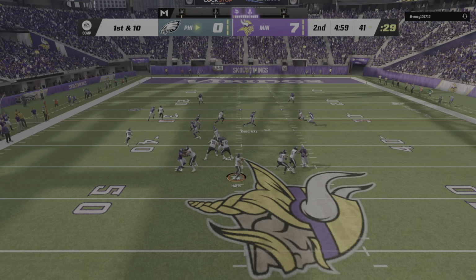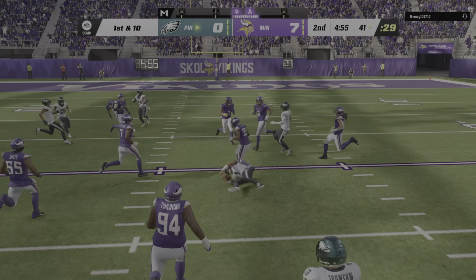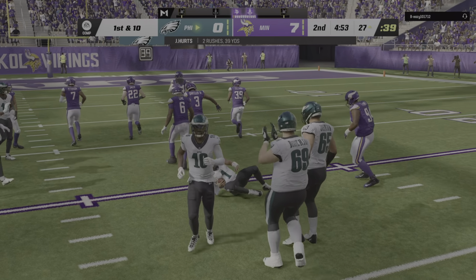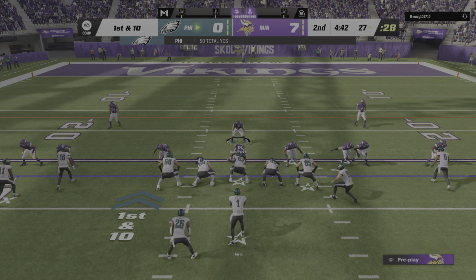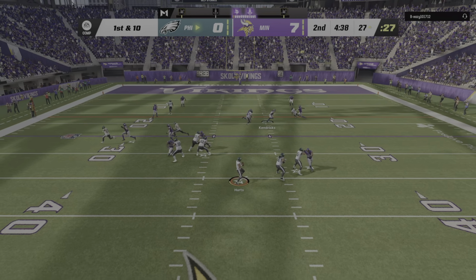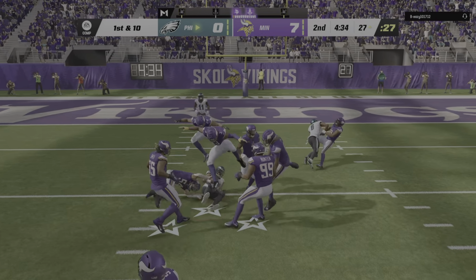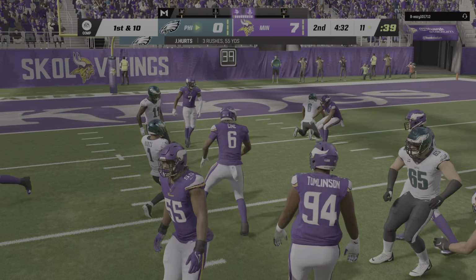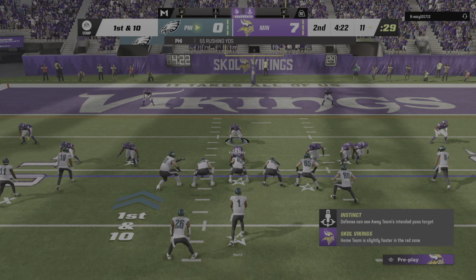They'll throw on first down with Hurts. Opted to run for it. The decision a good one. Picking up the first, getting 14 yards on the scramble. On first down, Hurts. And he's going to be marked down just outside the 10. That will be first and 10 at the 11.